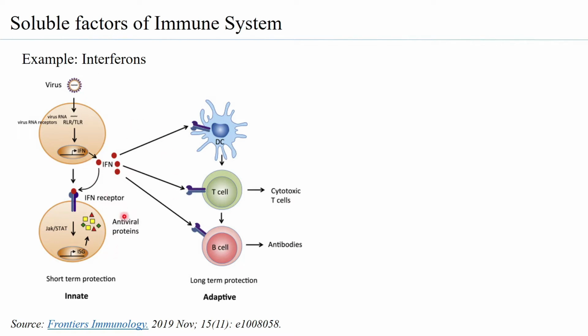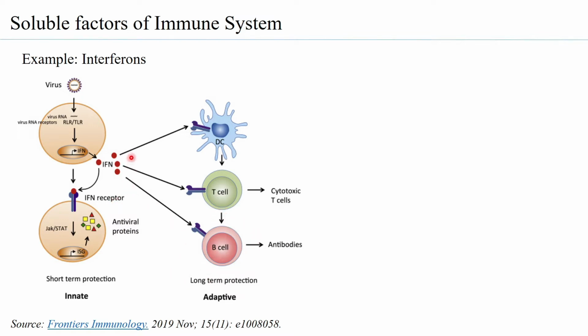But what is interesting to note is that gamma interferon, or even alpha beta interferon, is also able to enhance the activity of cell mediated immunity. What was observed first is innate immunity, and this, because it's cell based, is what is called adaptive. This is short term protection, this is long term protection. Going back, if you have these gamma interferons present, they can activate T cells, and they can also activate B cells.